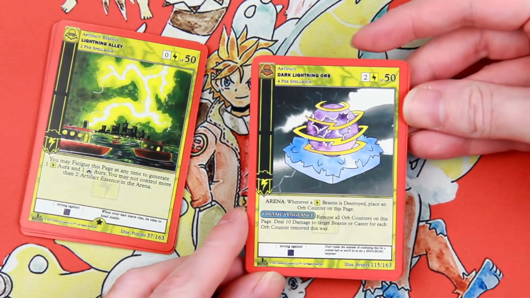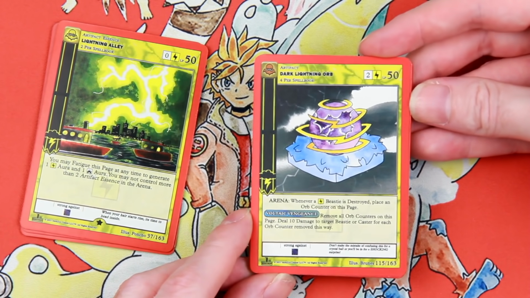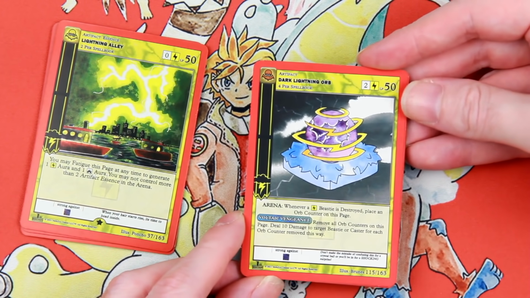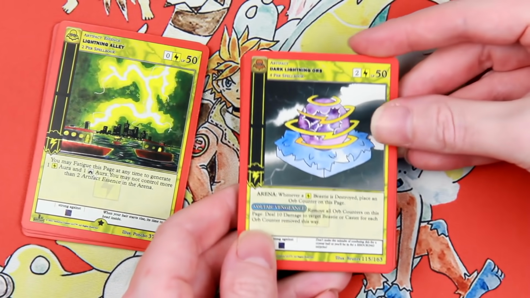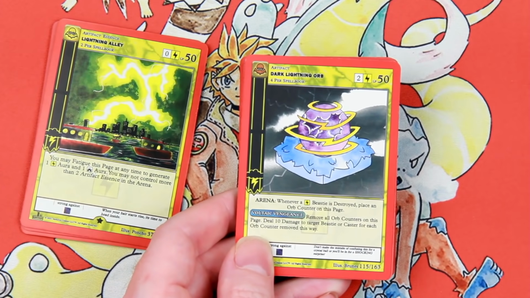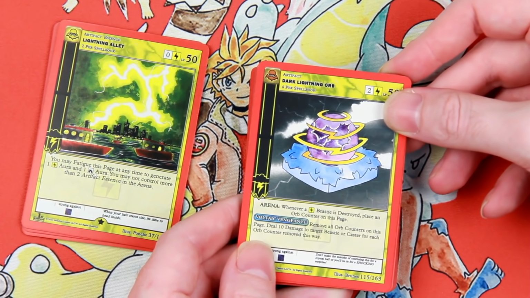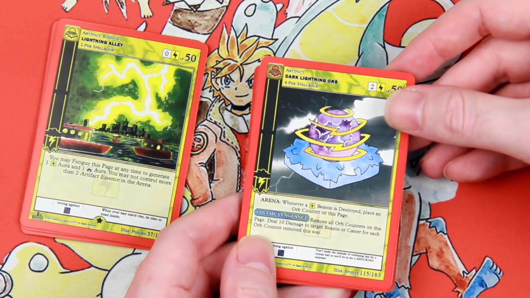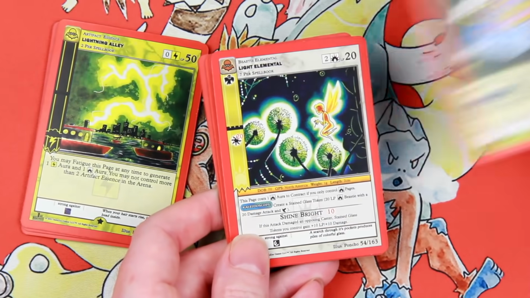Oh, it's a Dark Lightning Orb. Whenever a lightning beastie is destroyed, place an orb counter on this page. Remove all orb counters on this page. Deal 10 damage to target beastie or caster for each orb counter removed this way. So this thing can pick up orb counters for a while. It is destructible, though, so odds are pretty good your opponent will destroy it, unless you combo it with the bees that make like 10 bees and use it to deal like 100 damage immediately. People aren't going to let that stand.